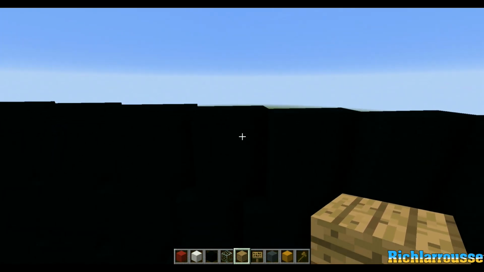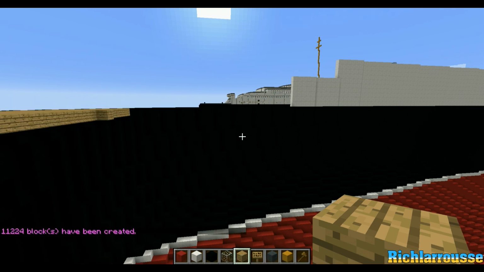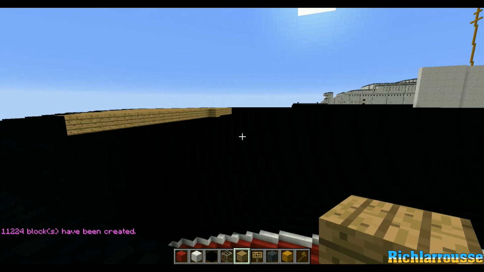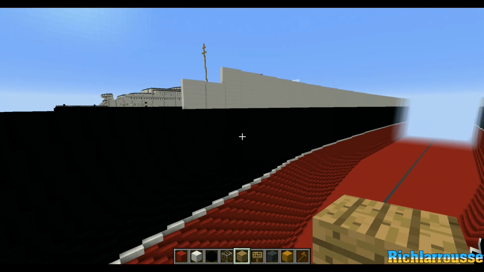So what I'm going to do, I should use the fill tool to fill the deck in so far. So we'll do fill wood by 200, that would do for now. That should go a certain length along the ship. That's the theory at least. That's 11,224 blocks to go, but yeah, it's going to be a little while.